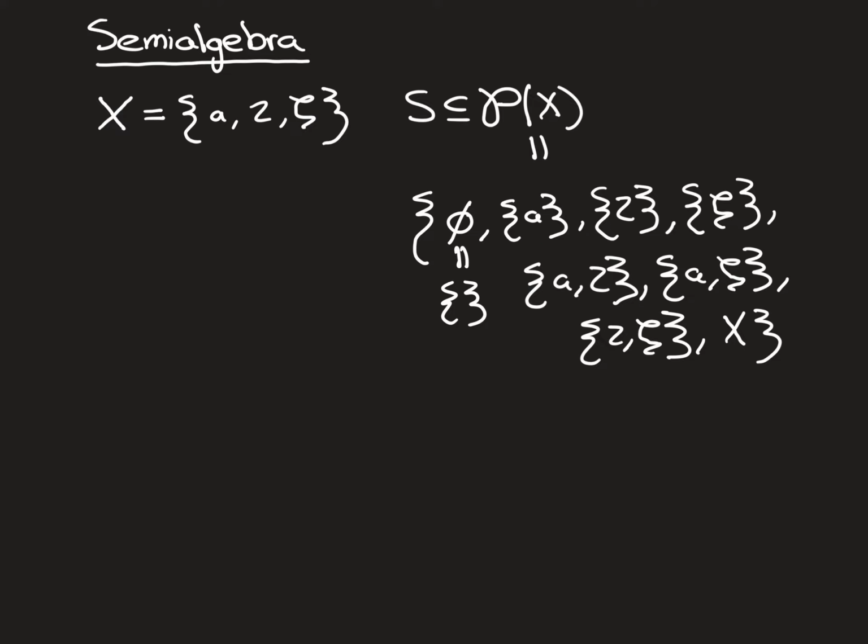So we're going to take a bunch of these, maybe not all of them, and put them into a set, and this is the sort of thing we're going to be working with when we're talking about semi-algebras and sigma algebras of a set. They are subsets of the power set of that set. Now, it's not enough just to be a subset of the power set of X. If I took, for example, the empty set with the singleton set A in, I do not believe that that is going to be a semi-algebra. No, it's not going to be a semi-algebra. So that's a subset of the power set, but it's not a semi-algebra.